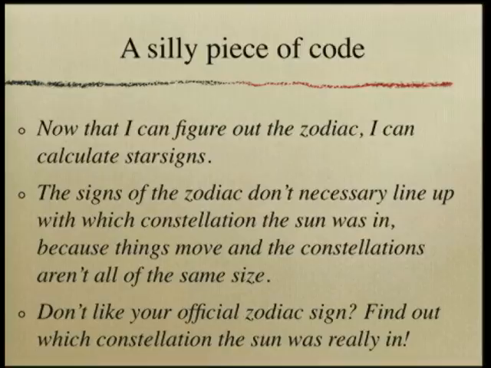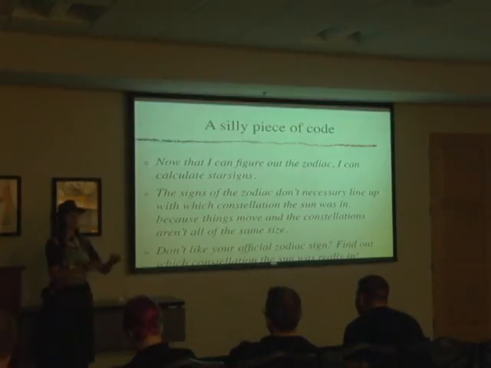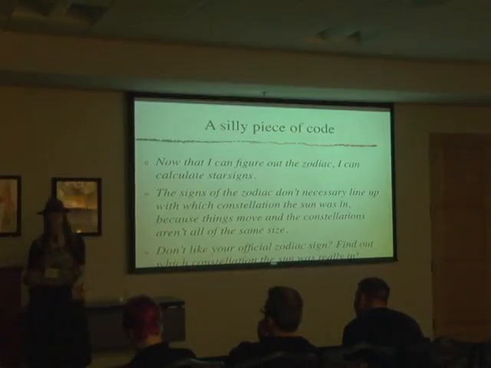Because in the Western system, I'm Taurus, and in the Eastern system, I'm a boar. Like, can I get something other than horns and 4 feet? So I decided I would write this little piece of code. You give it your birthday, and it'll tell you what the sign of the zodiac was. In astrology, your sun sign is what constellation the sun was in at the moment you were born. So it'll tell you that, and it'll also tell you what constellation it was really in.